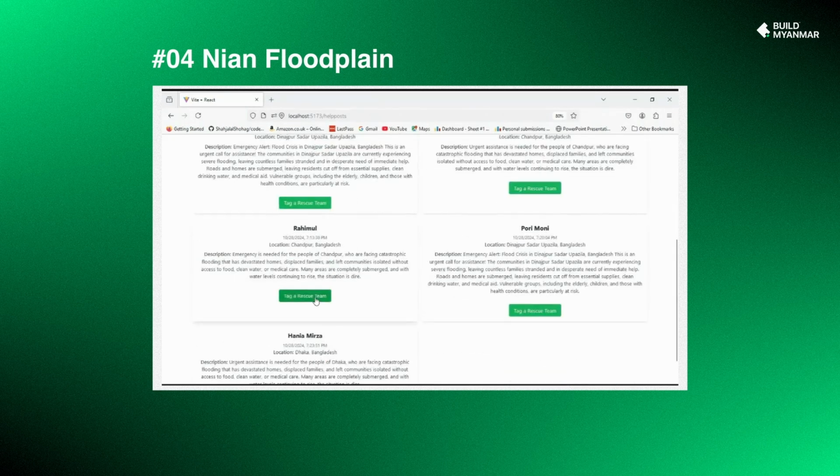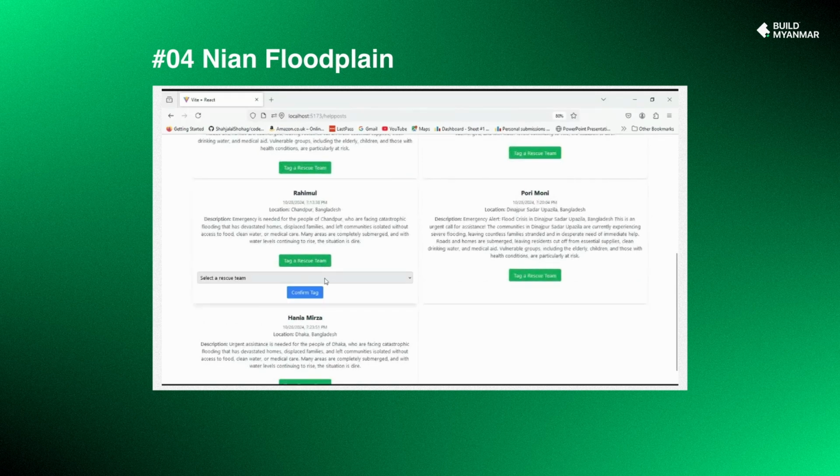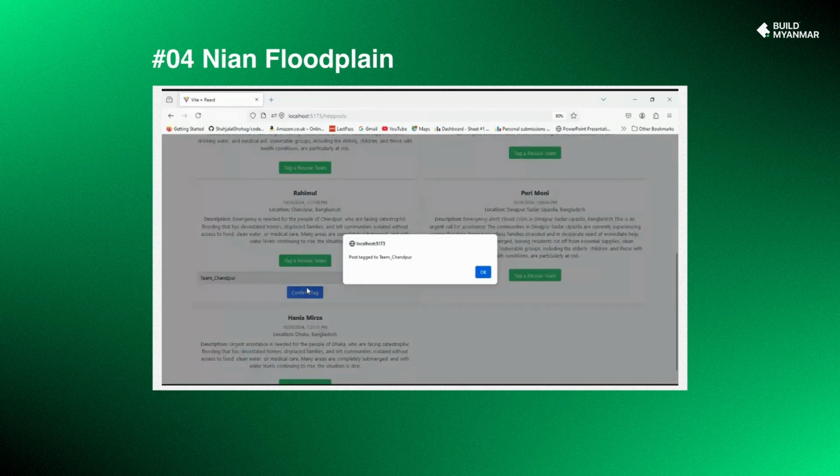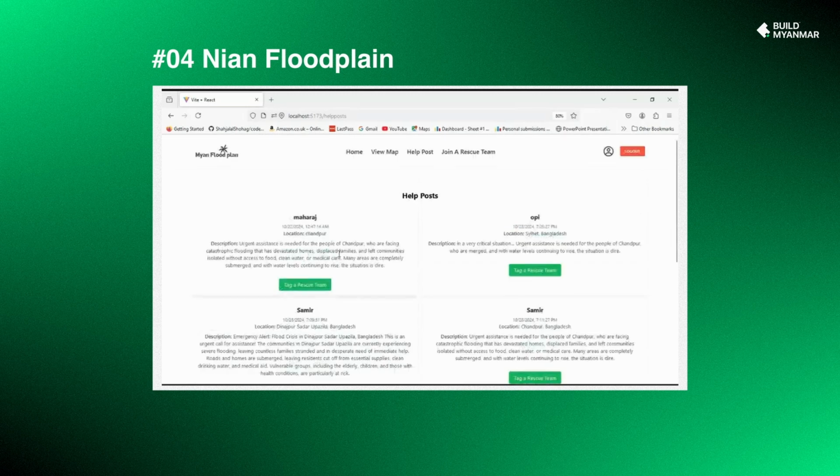If I want to tag a post, I click on tag a rescue team, and you can select a team, for example from Chatpur. The location is here, so I can confirm the post tag, and the tag will be sent.